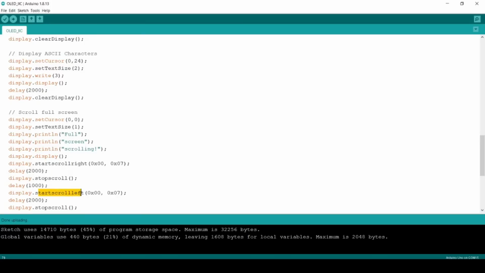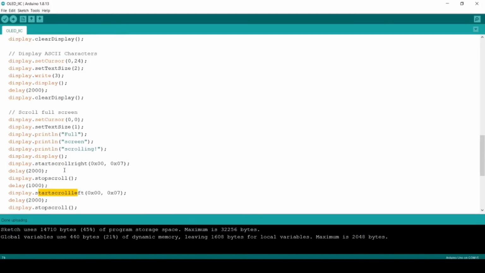So again this time, because initially my text moved from left to right, and then it waited for 2 seconds, now after 2 seconds my text will scroll from right to left, sorry, right to left, right? So what we are doing here is printing the full screen scrolling text, but first we are scrolling it to the right. That's why I use the command start scroll right, so that the text will scroll from left to right. And then after 2 seconds we are stopping the scroll, and after that we are scrolling it again, but this time to the left, right?